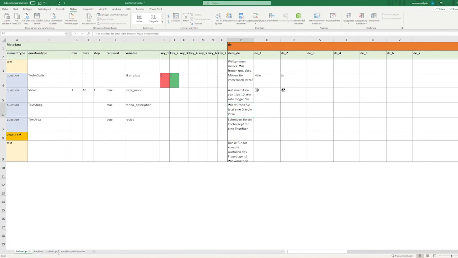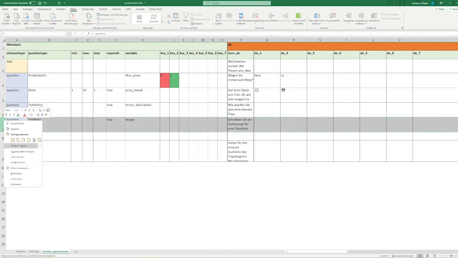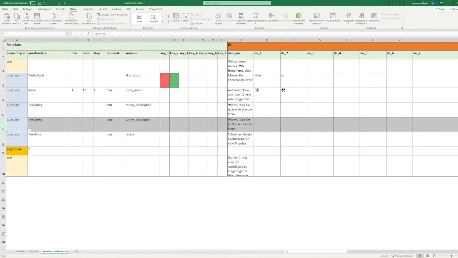So you would make a copy here, we delete that, and then you can rename it. And then you can add things, add questions, etc.